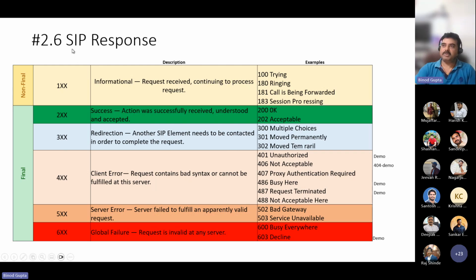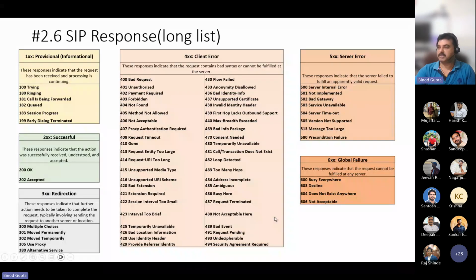So now this is the SIP response packet. As you know, there are two kinds of responses, final and non-final. Or you can say non-final is intermediary information. So you can see all of it by color code here. We'll try to see a demo of this. I'll not run through it. It is all written here, but we'll definitely see some demo. So let's see. And that was the compressed list. This is the detailed list for all these errors, and there will be a few more definitely.